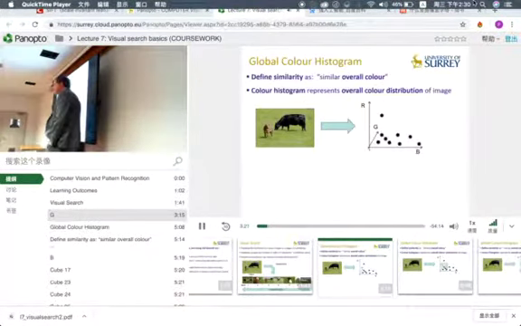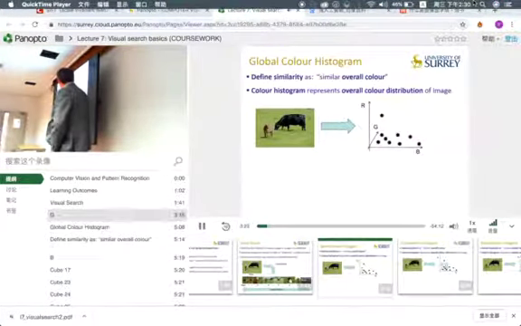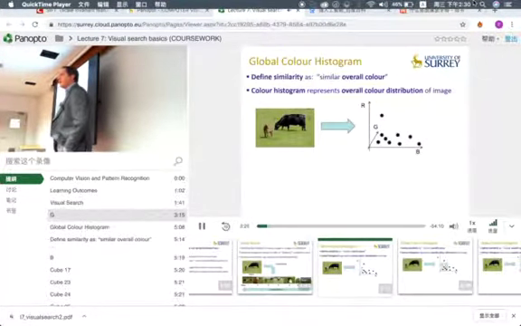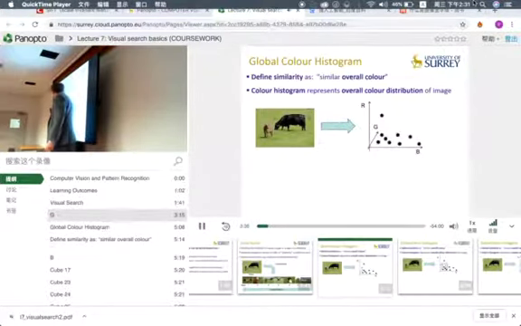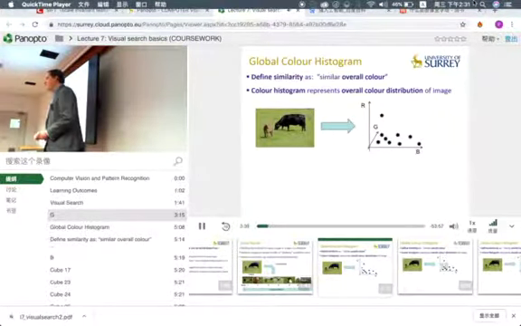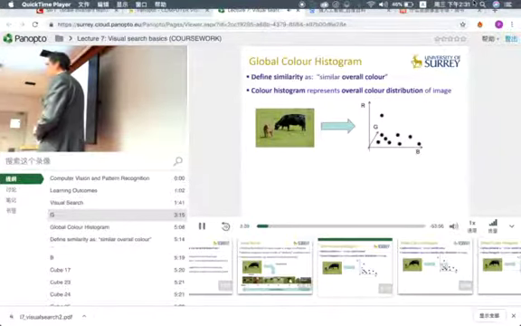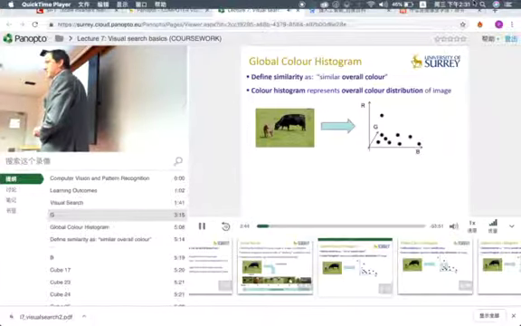So perhaps the simplest way of defining that similarity score is to compute something called the global colour histogram from the image, and this is really a description of the colour distribution in an image. So if I were to take this image here of the cows, just looking at it, I'd say, well, there's quite a lot of green in that image, quite a bit of black, a little bit of brown, and not much of the other colours.